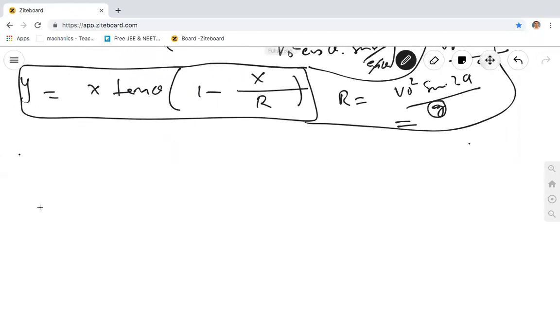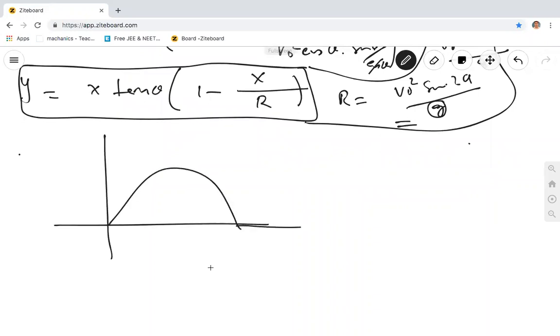Suppose you have a projectile, and the question asks you, it passes through a point. Suppose that point is 4, 3. It passes through the point 4, 3, which means x is equal to 4, y is 3. And you know the angle theta is maybe 30 degrees. And you are asked to find the range. Ordinary equations will not give you the answer so easily.